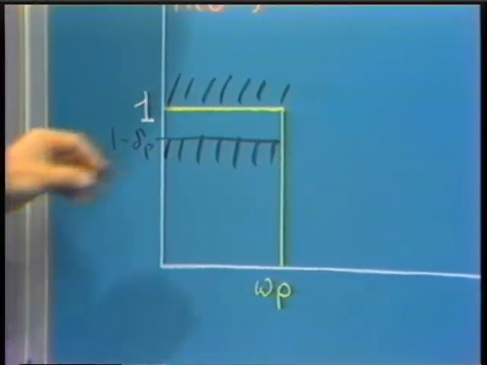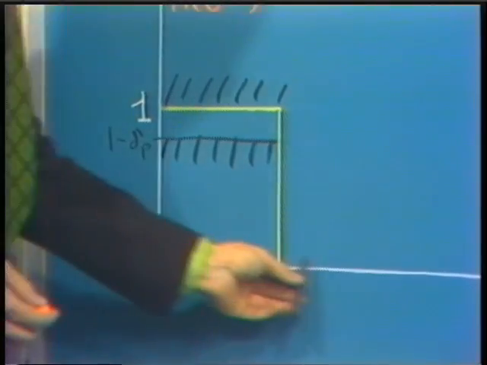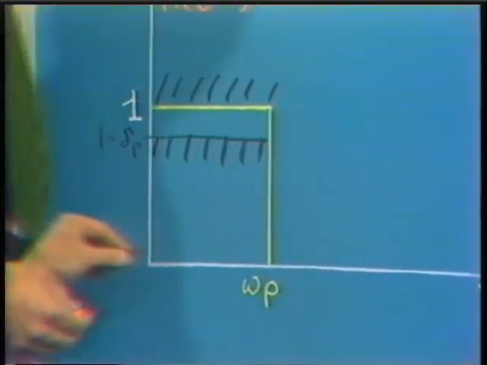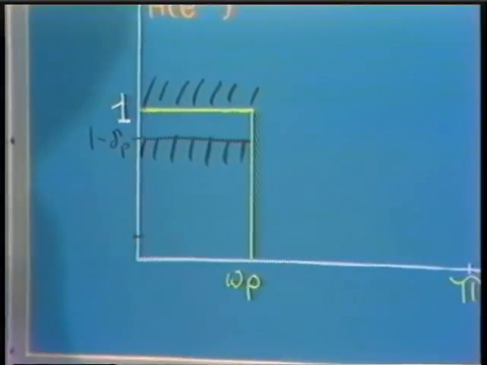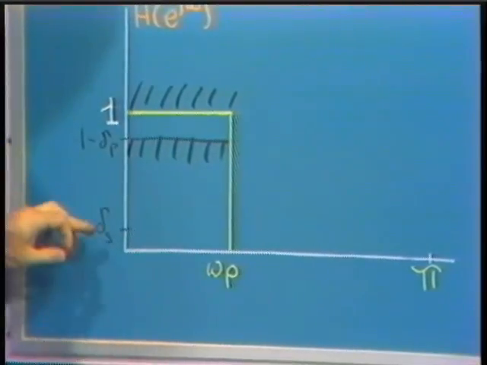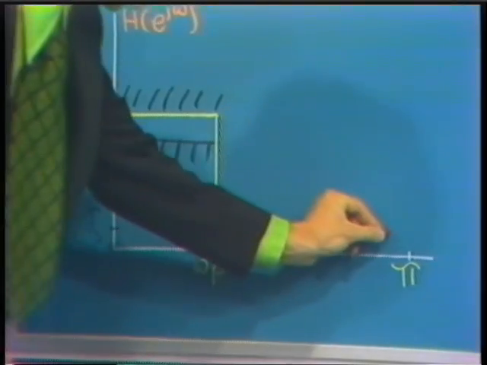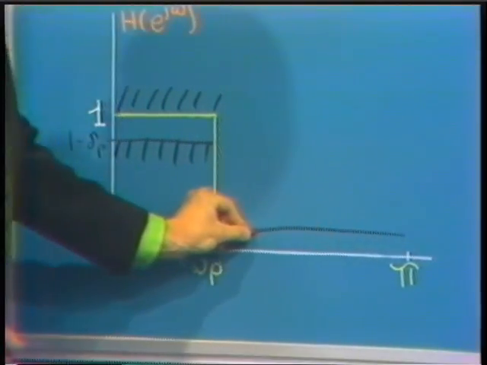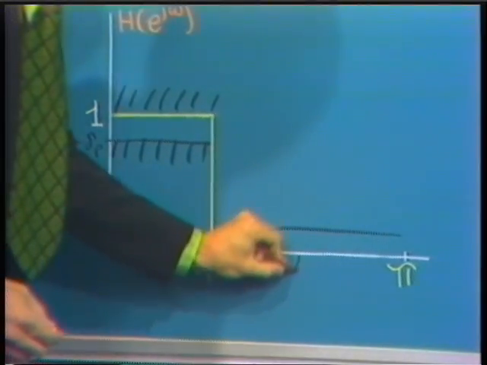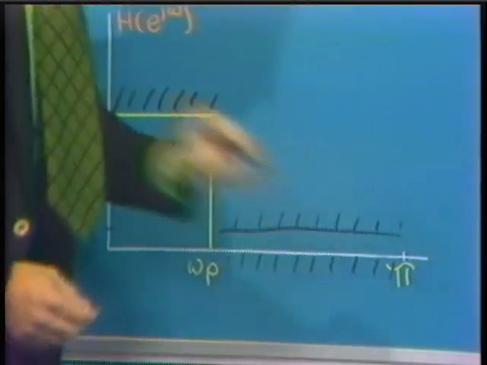Similarly, we might permit the frequency characteristics, rather than requiring them to be exactly 0 in a stop band region, we might permit the frequency characteristic to deviate from 0 by some amount which we can denote as delta sub s, which is the stop band deviation, in which case we would ask that the filter fall between 0 and delta sub s, that is, that the filter that we actually design be restricted to this frequency range.